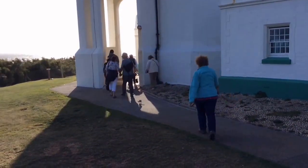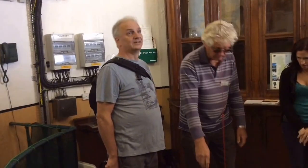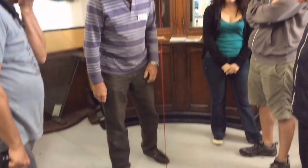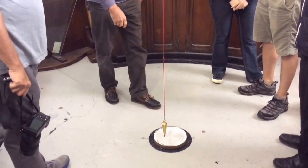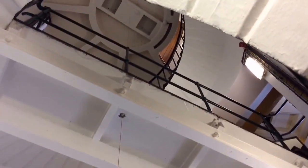Okay, we're getting a guided tour up the lighthouse. Sitting over the exact centre of the lighthouse, but in actual fact the tower is leaning a little bit towards the northwest. You can see the little black blob there, that was put in on the 3rd of February this year, and you can see there's been a little bit of change since then. Like an old married couple, they hold each other up. I'm beginning to think that she's pushing too hard because it's now beginning to topple.